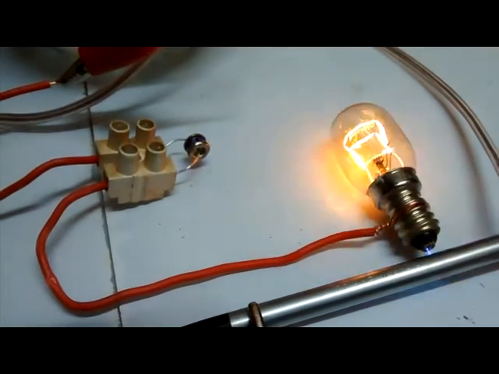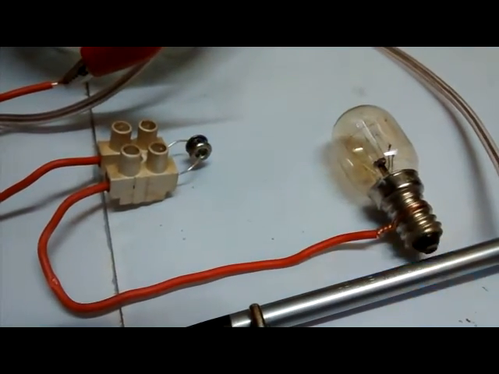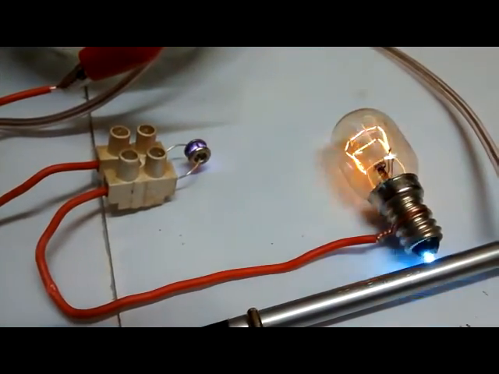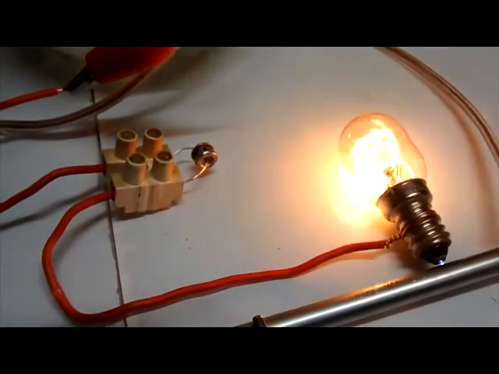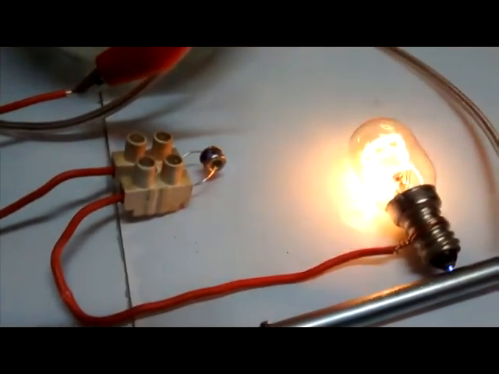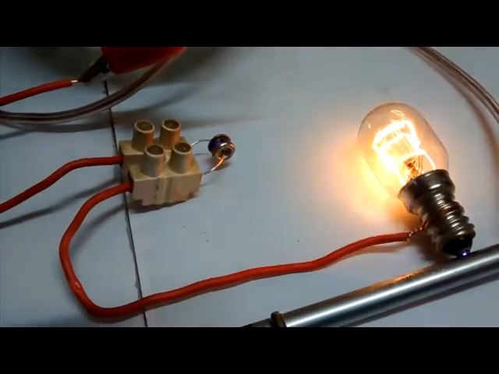Moving the screwdriver further away from the light bulb decreases the frequency. And it's when you increase the frequency to a certain point you get the brightest result from that light bulb.